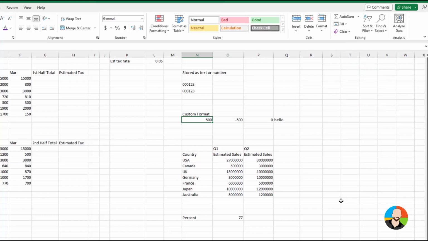Now, the part that's no fun is whenever you want to apply custom formatting, you have to type it out manually. And the other thing to bear in mind is to recognize there is a whole universe of custom formats that you can apply. The goal here is just to give you a taste of how it works.